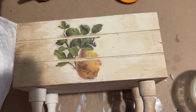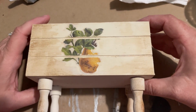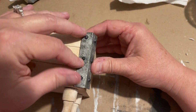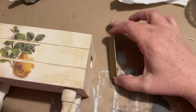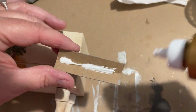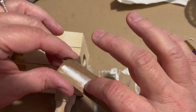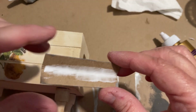Just kind of pulling that out so it gets everything out of the creases. So it does kind of look like an old fruit box. And now everything's nice and dry. We're going to add those corners in to make it look like it's got the reinforced metal. Using 2 glues, Aleene's, and then I'm going to put some hot glue so it's got a medium hold.